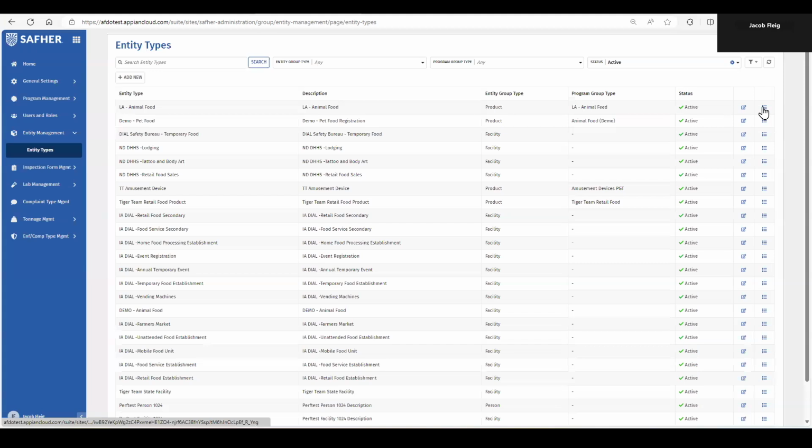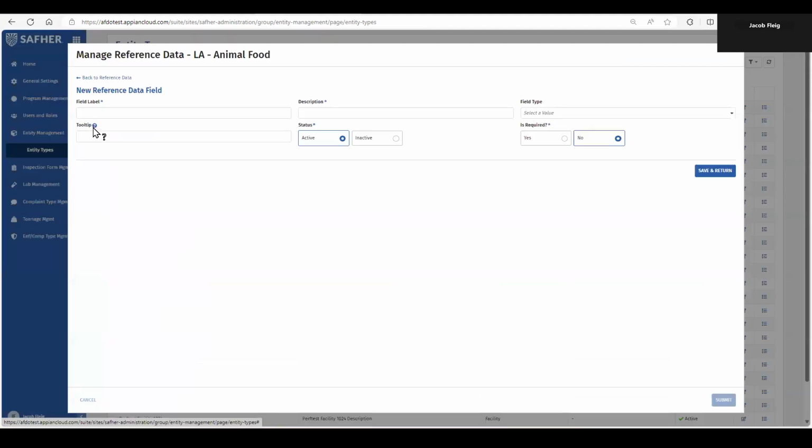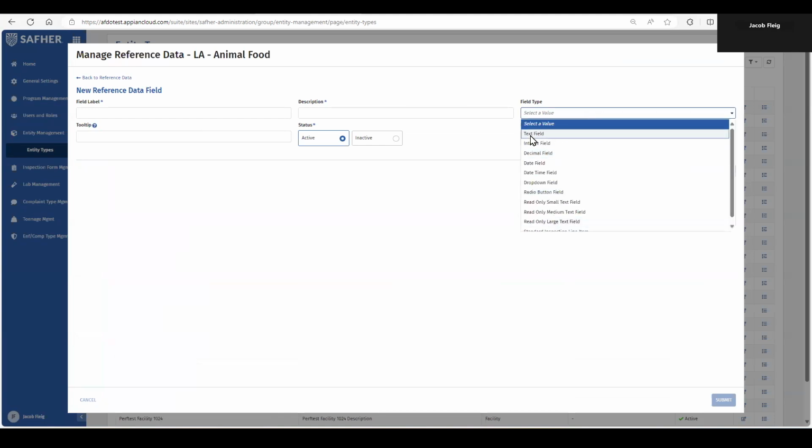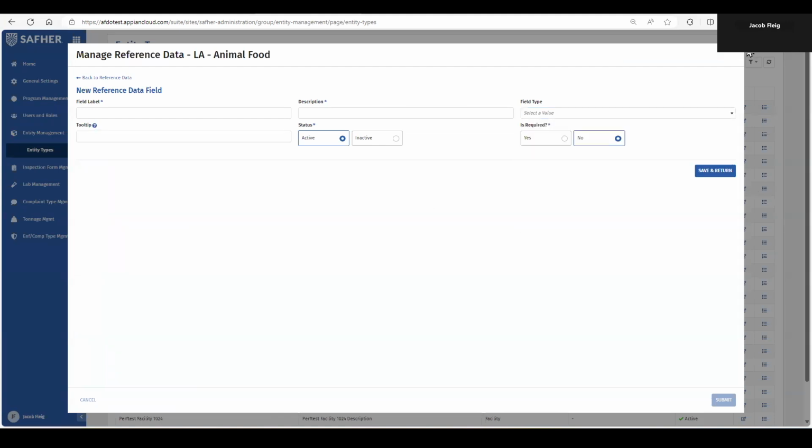Once again, in other configurations, you select the add new button, you label it, give it a description, and then you select the type of field that you want here, whether it's a text or number field, whether it's a radio button or a drop down. And then depending on which you select, it gives you the option then to configure those responses, either in the what fields you want in the drop down fields or what options you want on the radio buttons, etc. Pretty straightforward.